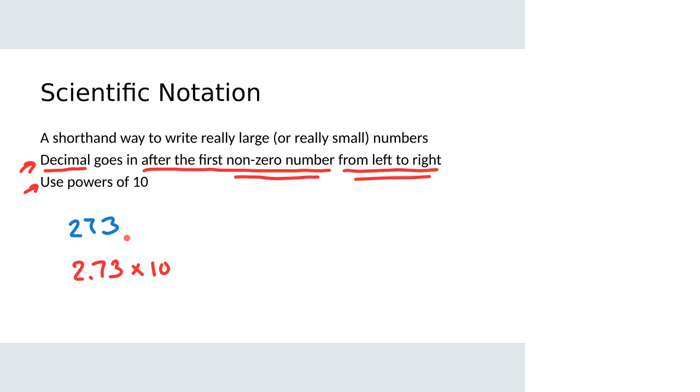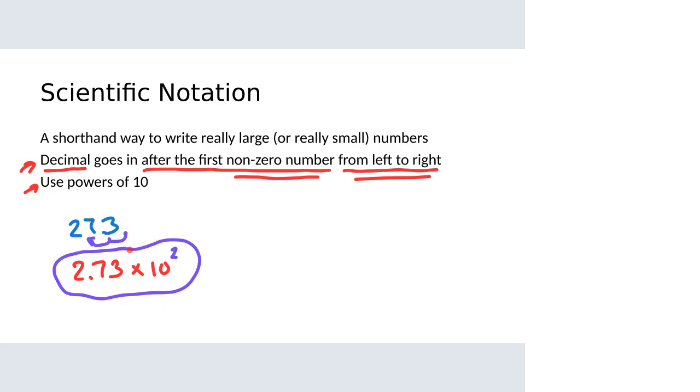And there's a couple of ways that students manage this. One is to think, what do I multiply 2.73 by to get 273? I'd have to multiply by 100, so that's 10 to the second power. That's one way, probably not a very common way. Another way is, how many places did we move the decimal point? Well, the decimal point used to be here. I moved it 2 places, and so this needs to be 10 to the second power. So if I want to write 273 in scientific notation, it's 2.73 times 10 raised to the second power.